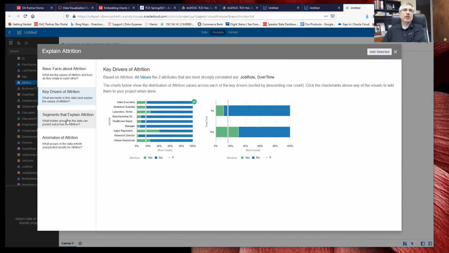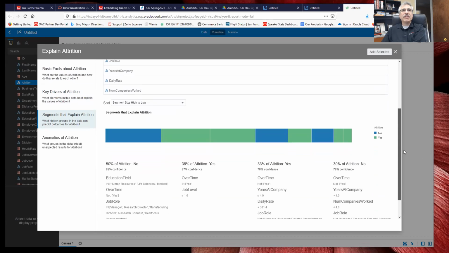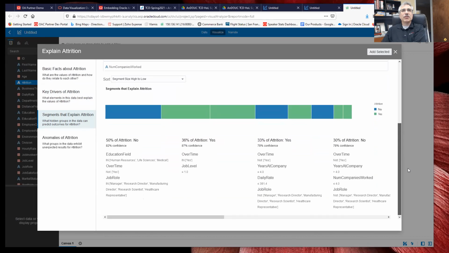If I look at the segments that explain attrition, you can see, by the way, these go down on your handout. They actually show across, but it's the same information. And it's explaining the segments. It's running a machine learning model on here in the analytics instance.